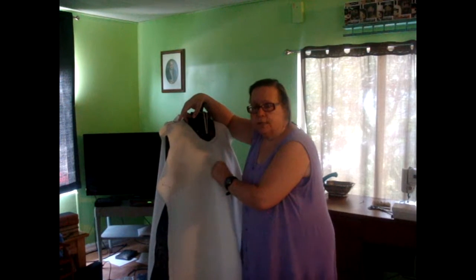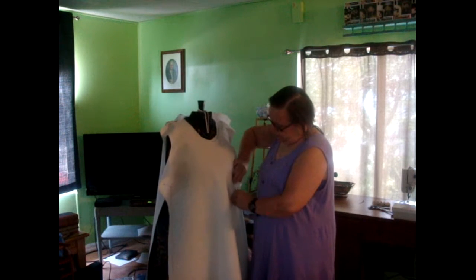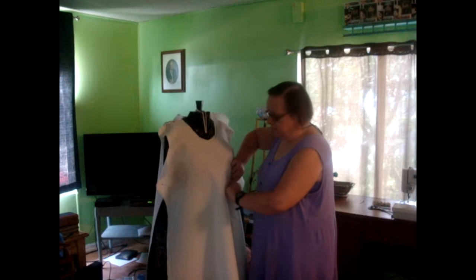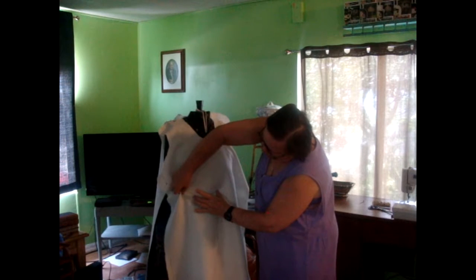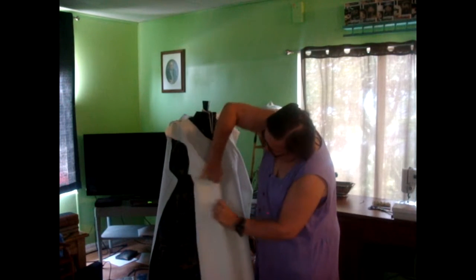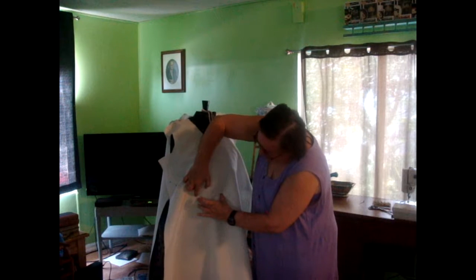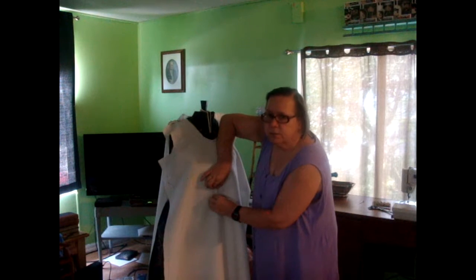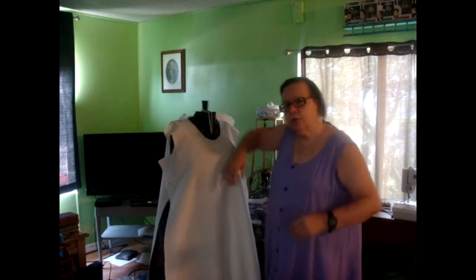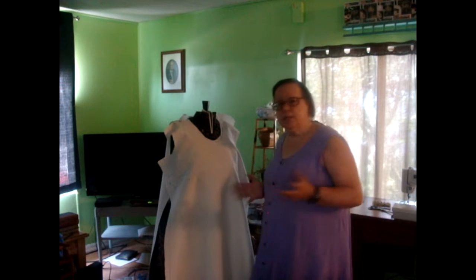If you want to do it on a dress, say you don't want to do that side dart, a good place to do it is near the waist. You can do really tiny ones actually, but you can do them from the center to maybe a quarter of the distance from the center to the seam. So in my case, it would probably be from there to there. And you just make little tiny pinches, real tiny. You stitch them real close, and you do a whole bunch of them, and it sucks up that excess fabric, and it makes a very pretty decorative look, which is something you want.